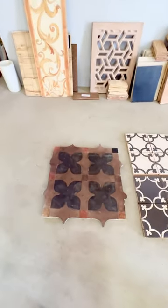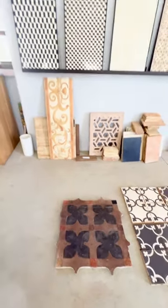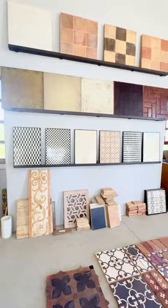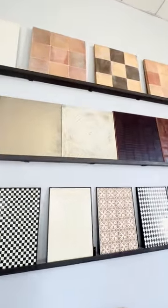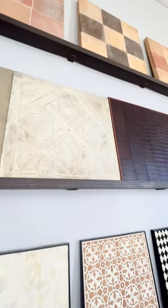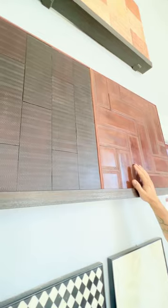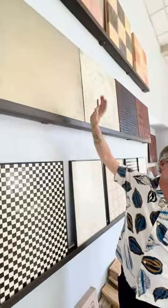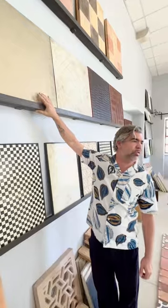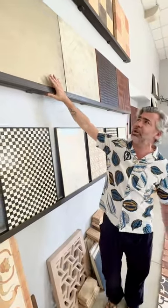Often we work with clients on the colour palette and also the textures, and we will change materials. And that one — is that a leather floor? Yes, that's a leather floor that's been washed out. These are leather floors and they're actually more durable than people think. You can use them also with underfloor heating if you use the right glues. And these are metal floors — this would be our German silver. We did this in Victoria's Secret on New Bond Street — it was massive. What a beautiful floor.